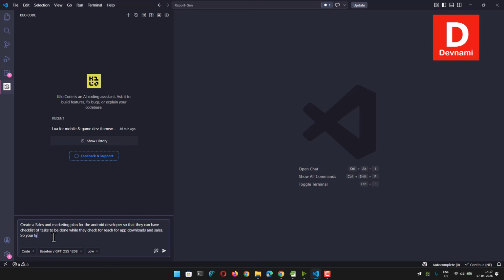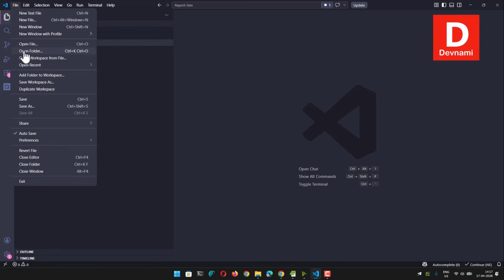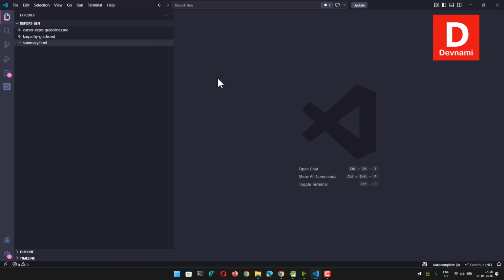So your job is to create a file, right, and add the tasks in it. Right now, before we do that, we have to check whether we are in a certain folder also. If not, make sure to add a folder within which this chat will run.